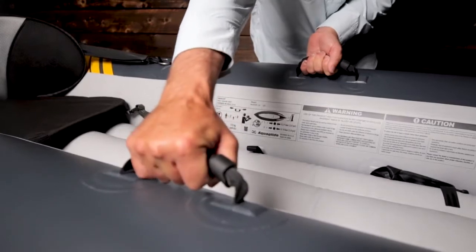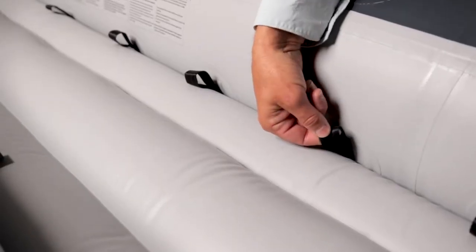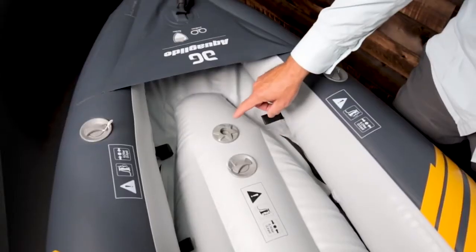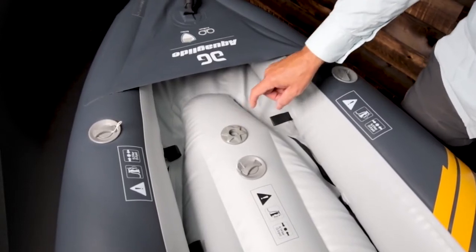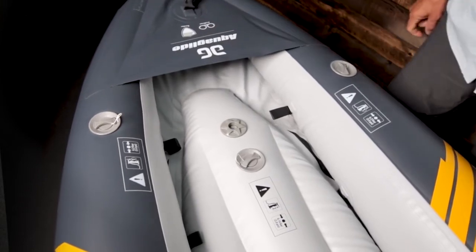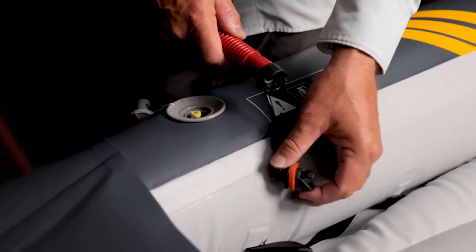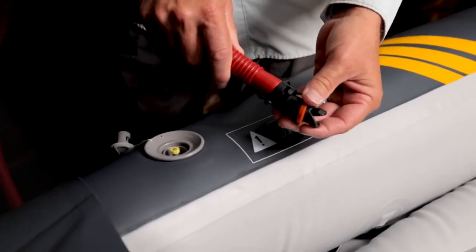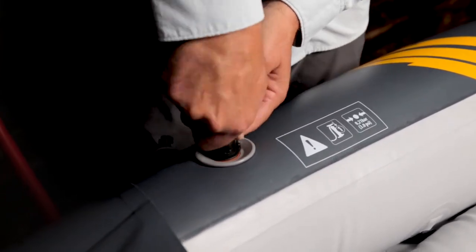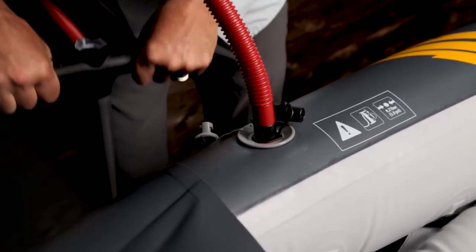Two comfortable side handles for solo carrying. There are 22 webbing loops along the floor for attaching the seat, thigh straps, and to secure gear. The floor features a pressure relief valve to protect it from over-inflation. There are three easy-access Halky Roberts-style valves for inflating the tubes and floor, with the correct PSI listed next to each valve. It takes about 10 minutes to inflate with a hand pump. A 12-volt electric low-pressure pump is recommended for quickness and ease, then a quick top-off to proper pressure with a hand pump. Pumps are not included and are sold separately.